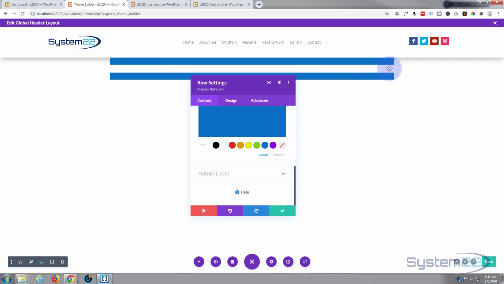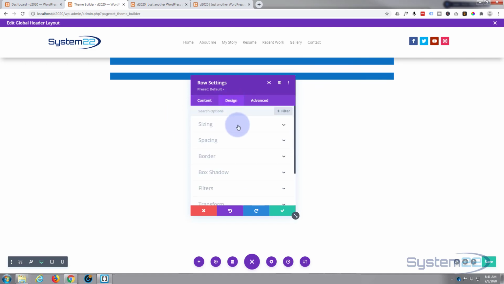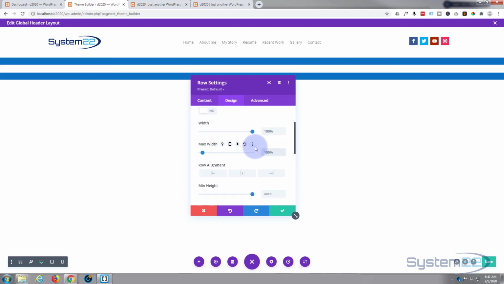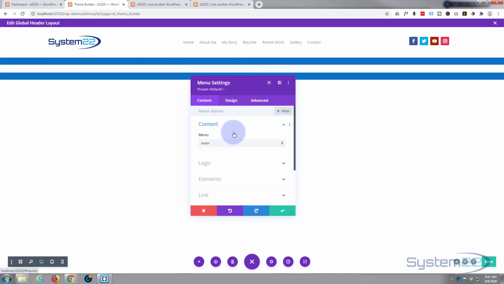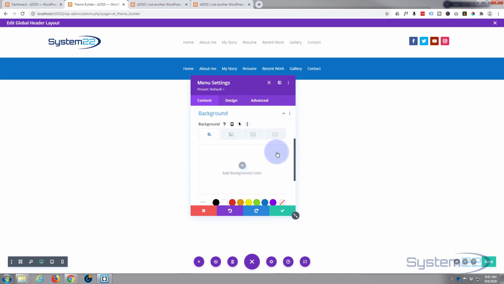Obviously I need to take the background color away from the menu, but while we're in here, I'm going to go to design, sizing. I want this to be full width, stretching the limit of the screen both sides. So width, I'm going to take up to 100%. I'm going to copy that and paste it in max width below, or you can type it in if you prefer. We've now got something that goes all the way along. Let's make that menu visible by taking the white background away, because it's white writing on white background. Let's just trash it. There we go, there's our little menu.